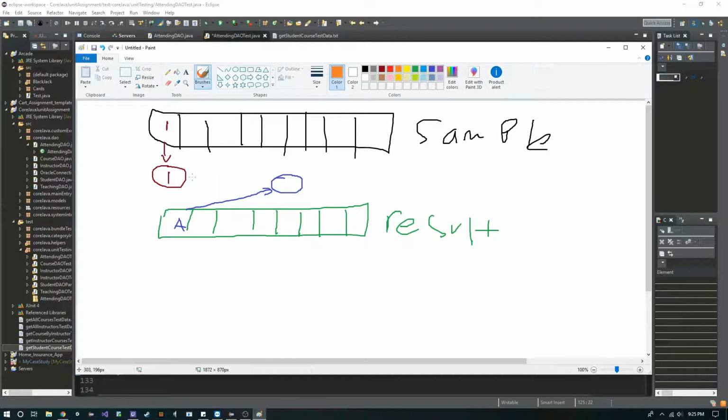I then run a compare. I get my results, and then I move on. I compare, and then I move on. I compare, I move on, all the way down until I get to my last item. And then what happens?